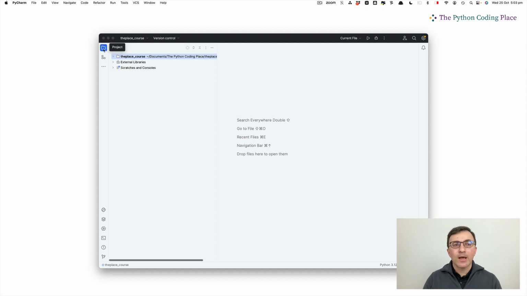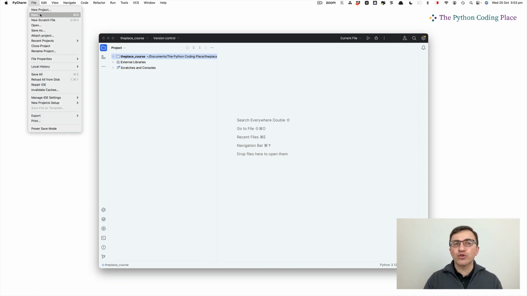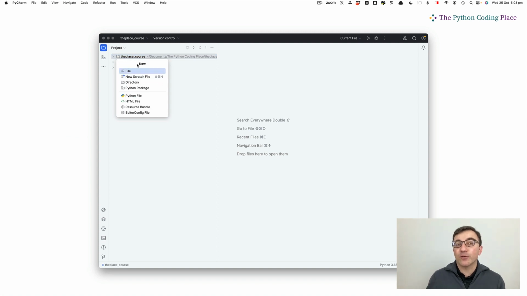Now, in the File menu, do not choose New Project. We've already created a project. We want New, which will give us a window once we click on it. You may be tempted to choose File. After all, we want to open a file. But don't pick the one that just says File. If you scroll down, you'll see Python File. This means that we'll create a file that's actually a Python script with the right extension and all.